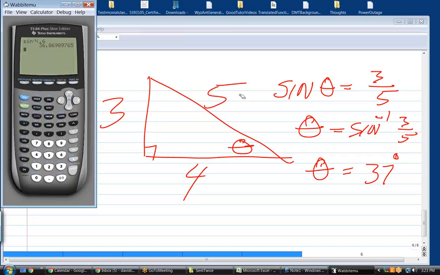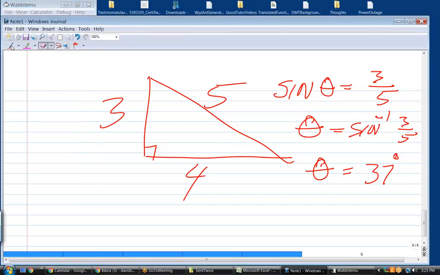In other words, if you have a 3, 4, 5 triangle, the angle opposite the 3 side is 37 degrees, approximately. In other words, you can solve for sides or angles using trig. But in order to solve for angles, you're going to need inverse sine. Okay. What does your class call it? Arc sine or inverse sine? Inverse sine. Inverse sine? Okay. Either one is fine. I'll call it that if I can remember that.